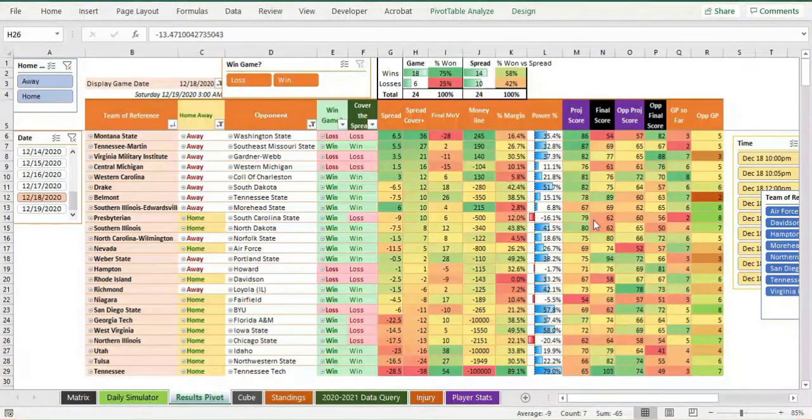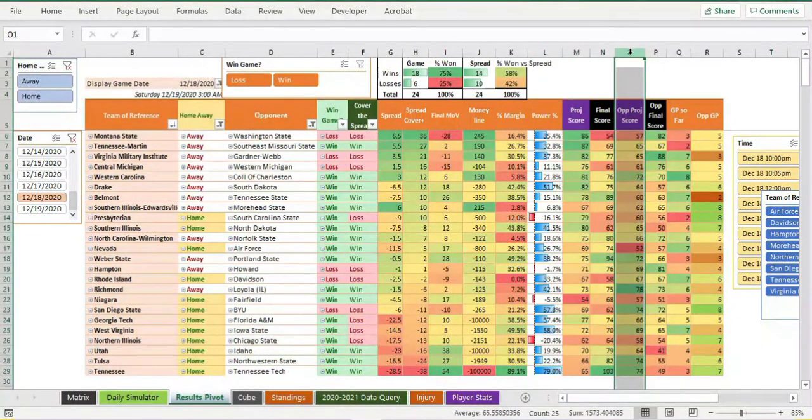It's a pretty good day. You probably won some money if you looked at a lot of these picks. There were some interesting things. 18 and 6, looking by our percent margin. There's a couple different ways to look at this. I started bringing in more work on projected scores tonight. I did a little programming to work on these projected scores. It's still difficult with teams that haven't had games, and you're going to see that symptomatic when we go over the Saturday games today. But as for yesterday, there are different ways of sorting this.